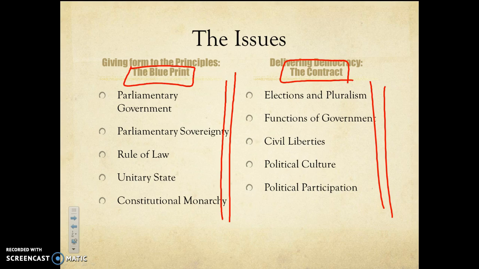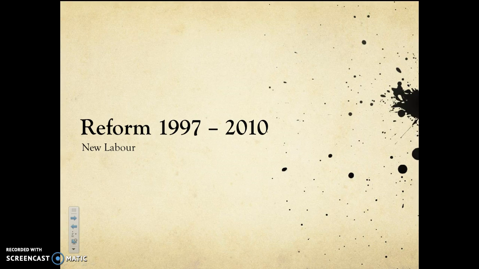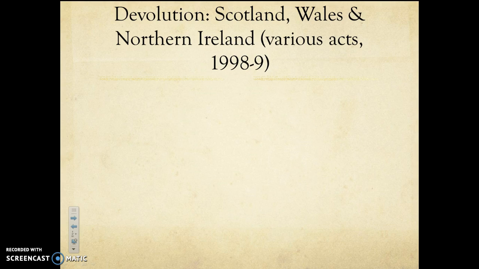Now that possibly seems a bit abstract and a bit weird, but trust me, it will make sense by the time we get through this. And the chances of me getting through this in 15 minutes are fairly minimal, but we'll give it a go anyway. I like a challenge. We're going to start off by looking at the reforms 97 to 2010, and that, of course, is New Labour.